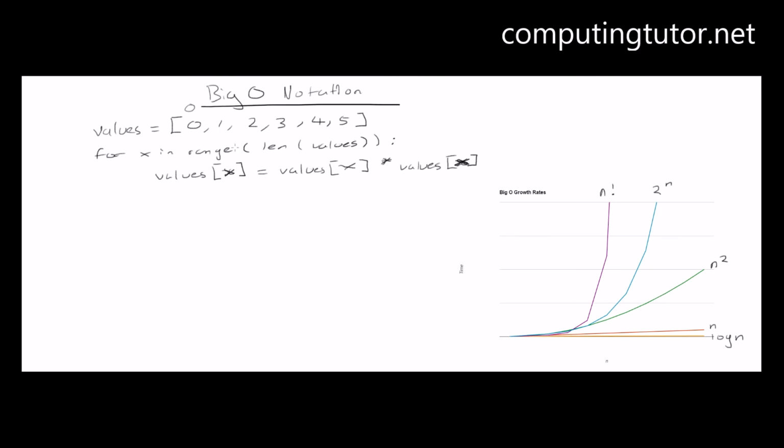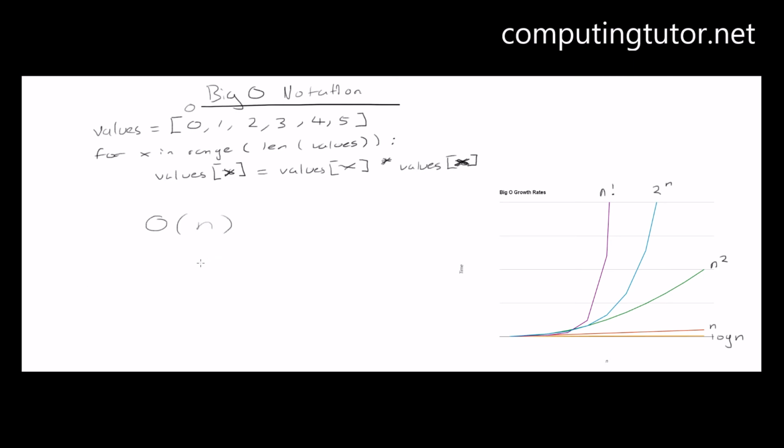So we're looking at how many times this for loop is executed, and I can see that it is executed a certain number of times depending on how many items are in the list. So if there were n items in the list, my for loop would be executed n times. So this means that the time complexity of this algorithm here is going to be linear time, O(n).